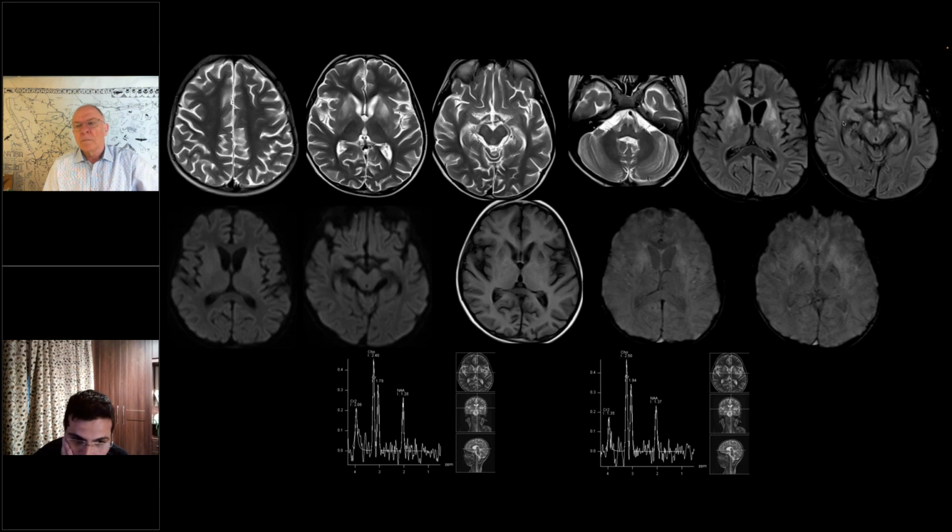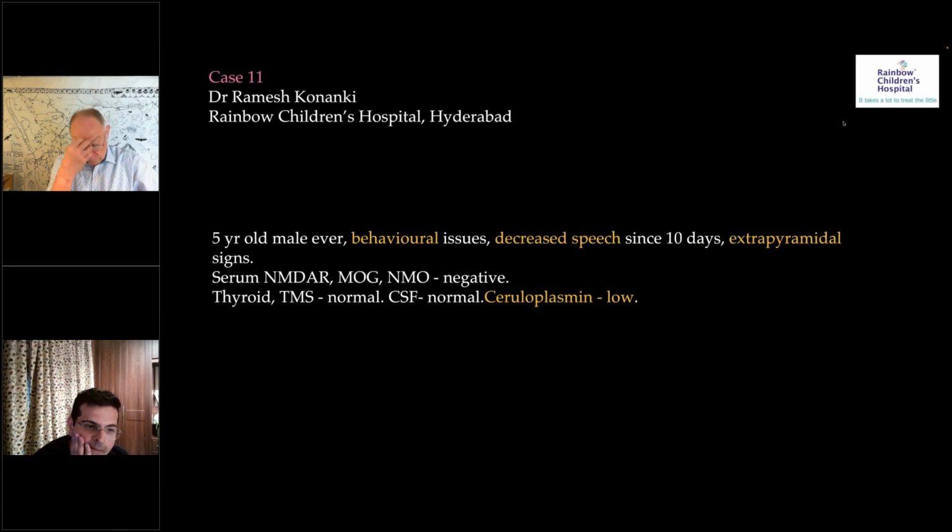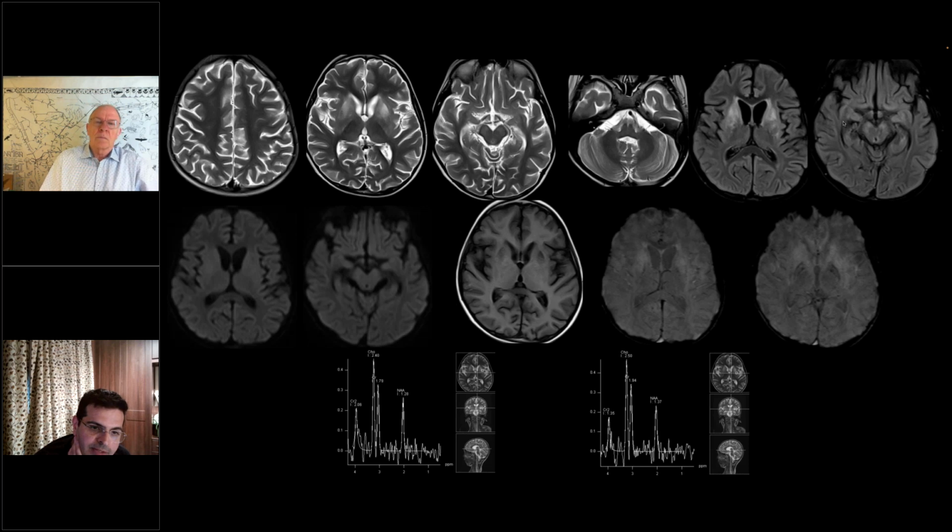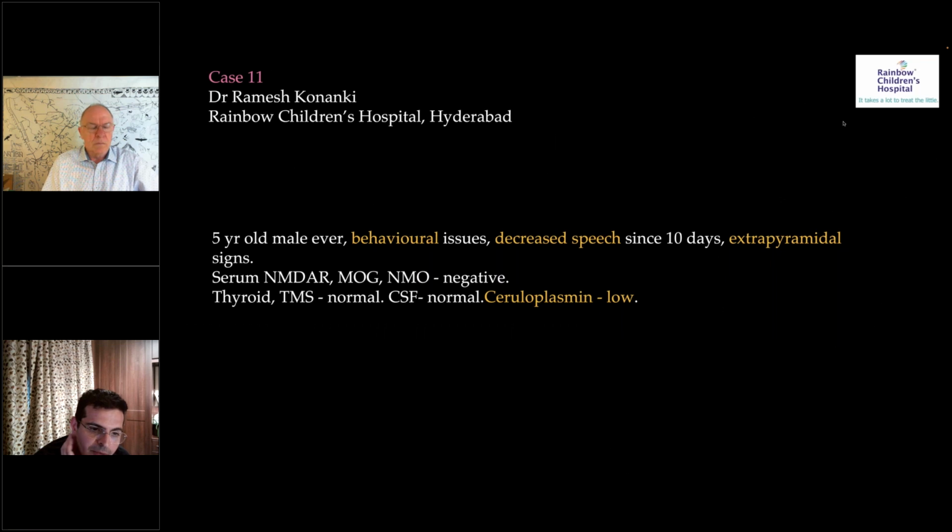Yeah. But I think NMDA can present with basal ganglia involvement also. So it can, yeah, that's why. And if you go back, I think there is negative NMDA, at least on the serum. NMDA test was negative. But I don't know. It's a question for the neurologists here. The presentation of a 5-year-old with extrapyramidal problems, as well as, if you go back to the previous slide, and with behavioral issues is very NMDA-like, isn't it? Yes.